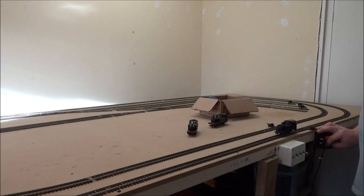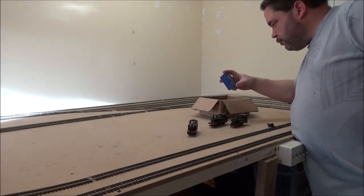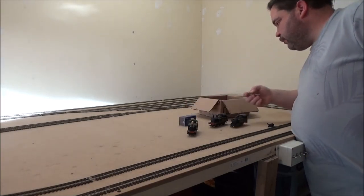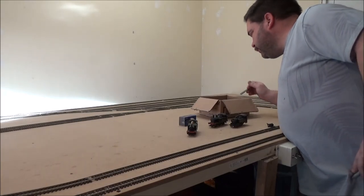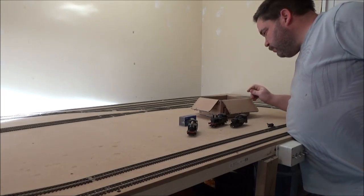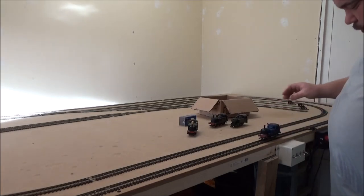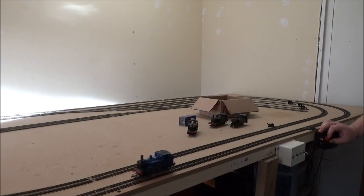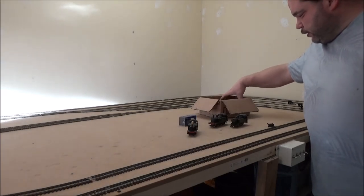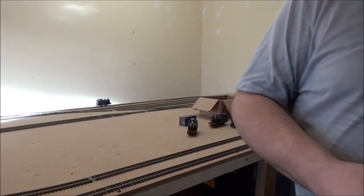Sounded a bit like a car when they make a different sound when you put them in reverse. Police car. Weight, I'm not sure what locomotive that's fallen out of, but that's what that is. It's a little weight. And the rest of them are just steam locos. This is my favourite one. One of them, anyway. And this one I've got a running issue with. It's running a bit slow.